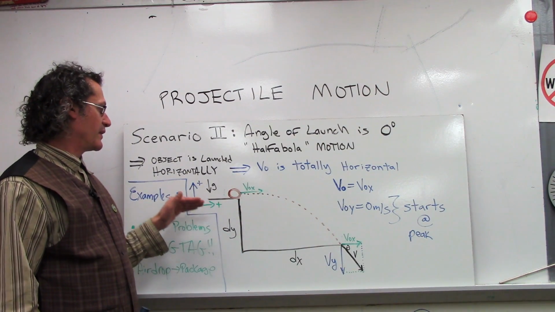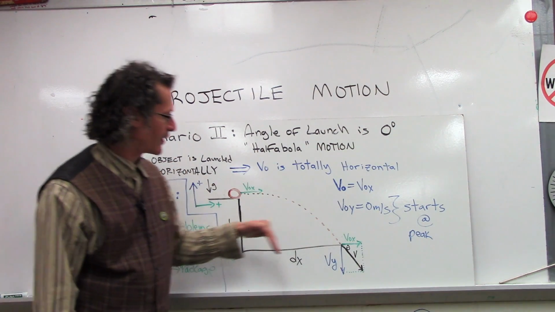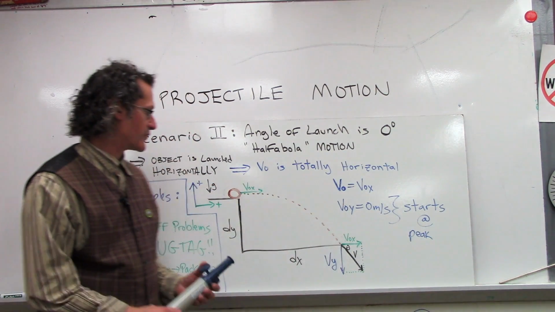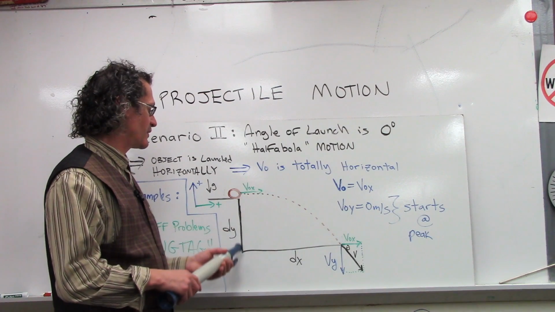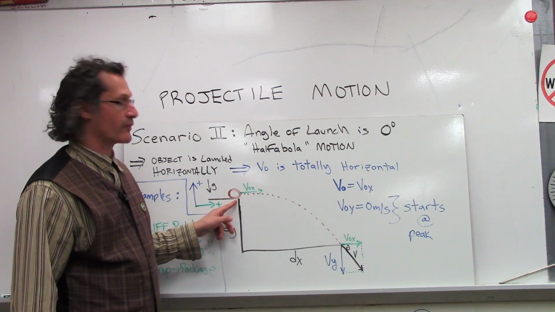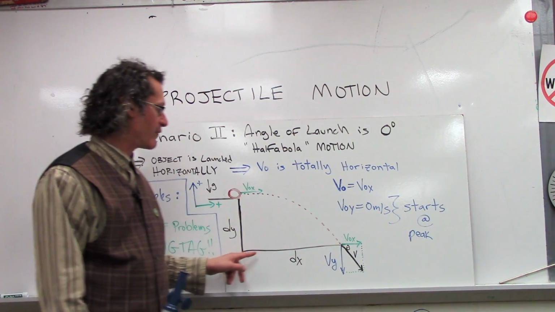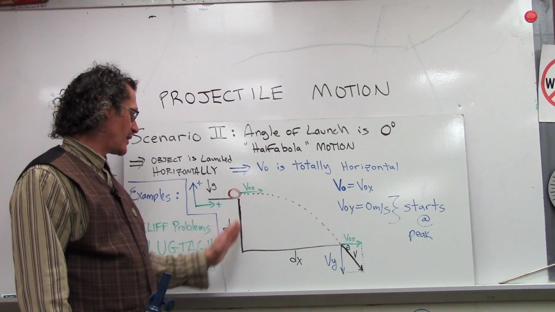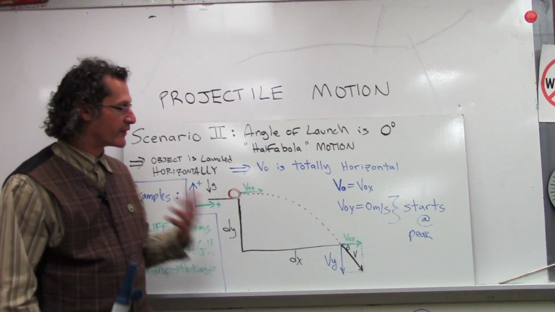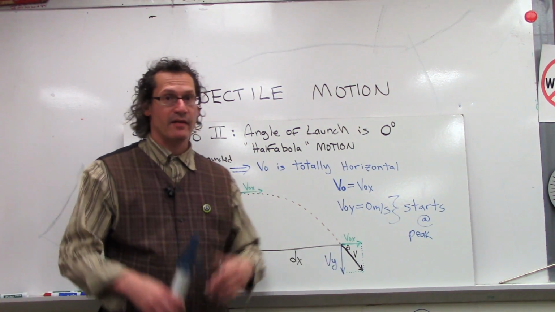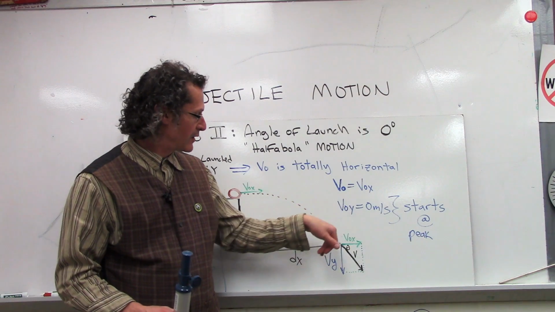So we have an object. It has this horizontal velocity. It's being thrown off of this pier, and it moves in this parabola. So here are some of the other key attributes. We have dy. dy is the height here from the ground to wherever the object launched. dx is the horizontal displacement, how far it traveled with respect to the edge of the cliff or the pier here. And here's what happens when it lands. We have a combined velocity v that's made up of the components v naught x in the horizontal. Why is it v naught x?